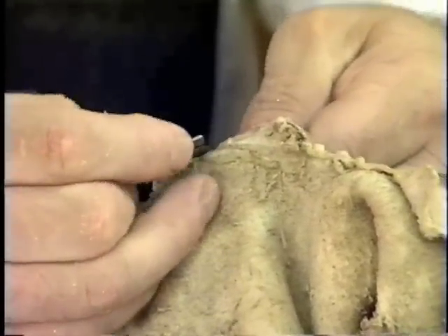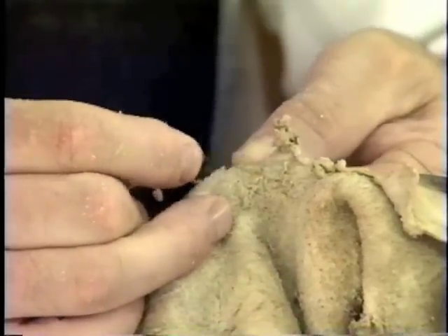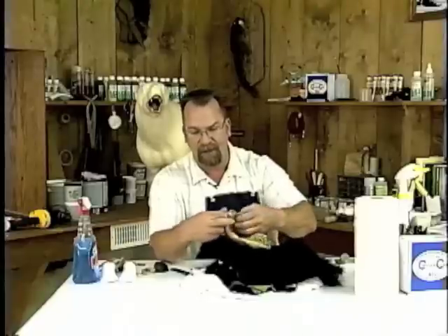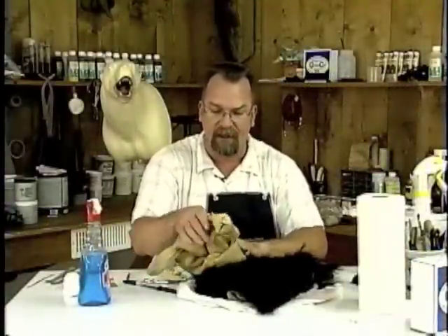We'll go ahead and split this lip all the way. For the sake of demonstrating how to use the actual lip on a mannequin, we've thinned down our entire muzzle area around that lip and I've gone ahead and split this outer lip all the way. Now as we're working our way back to the ears, we've inverted this through the mouth opening. We are trying to avoid cutting anything down through the back.